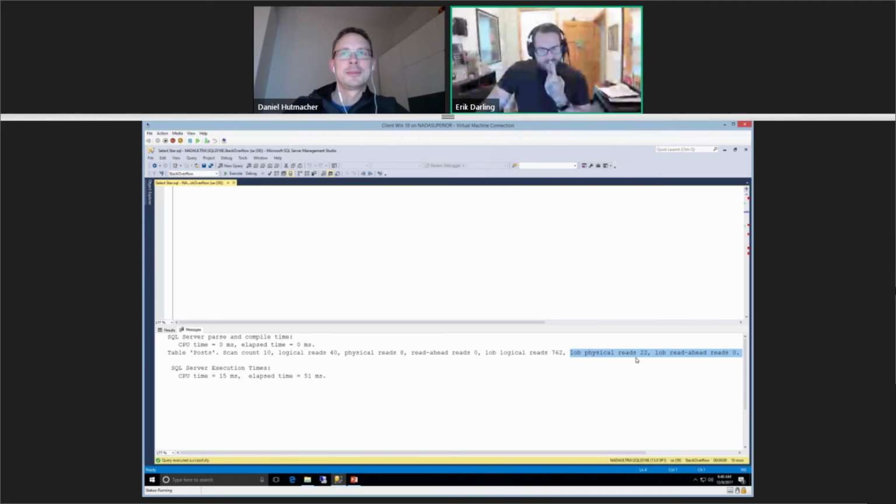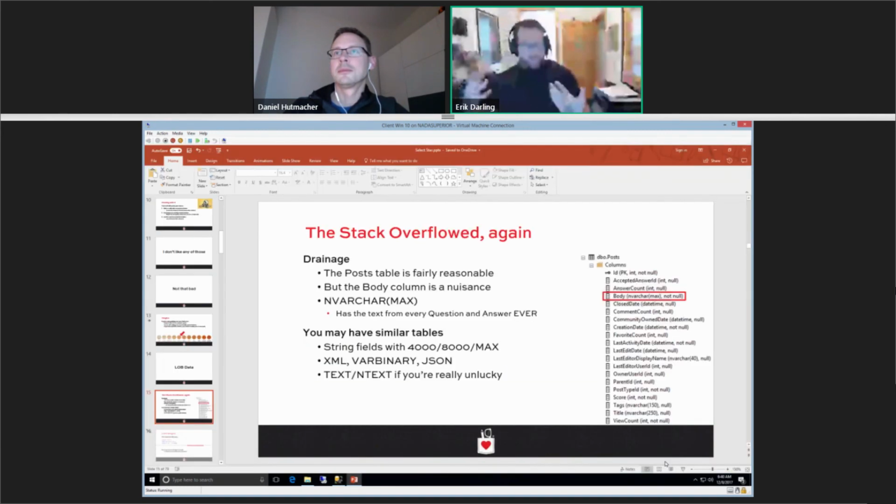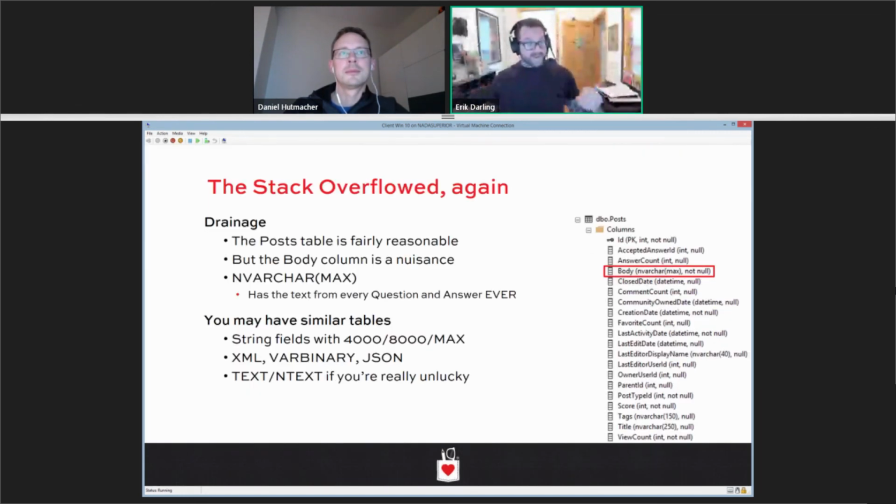Now, this sucks, right? What no one ever thinks about when they design tables is how big a column should be. Thankfully, the folks at Stack Overflow are pretty smart, and when they designed the Posts table, they didn't make a horrible mess out of it. There's one big column in there. It's the Body column. It's an nvarchar(max). It has the text from every question and answer. You're lucky that I didn't get the PostHistory table involved because that has all the edits in it. That's just a nightmare. But they did a pretty good job designing this table. Bringing back that one column makes our query stink.